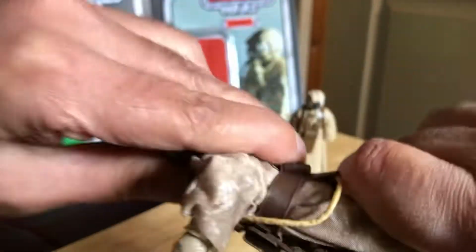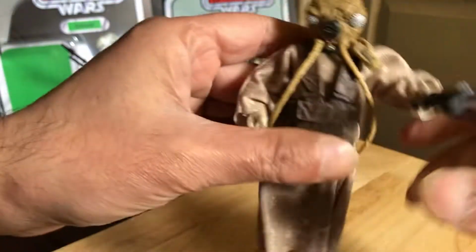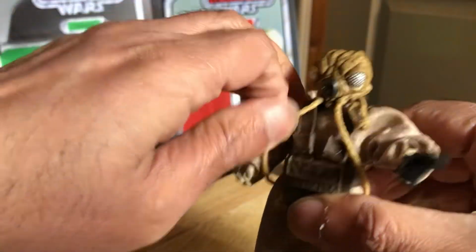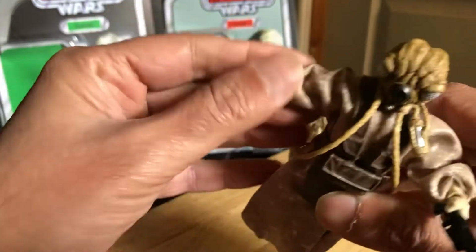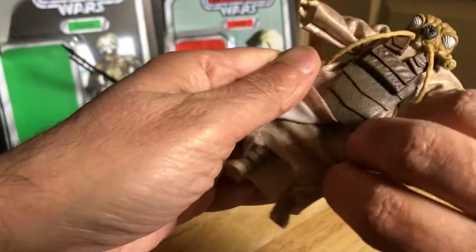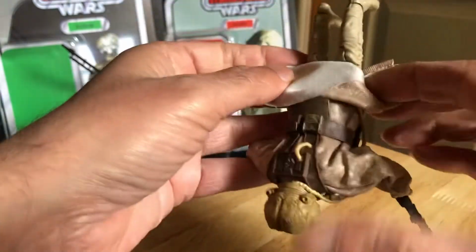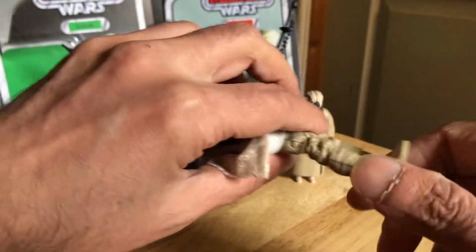If you give it a good twist, this bit's rubber, the tubes are rubber. This material is really nice. It's more durable than I expected. And you can see the legs are sewn. Oh no, you can get the legs. The legs are plain, but they're typical Black Series articulation.